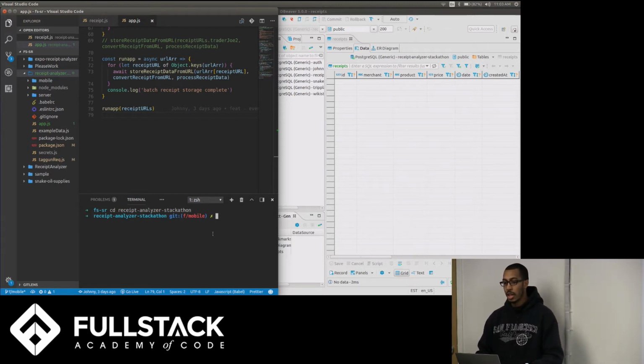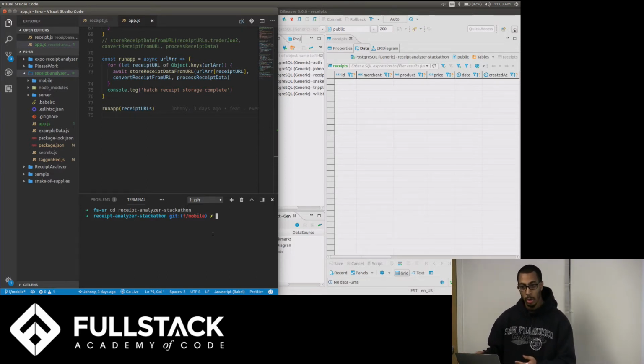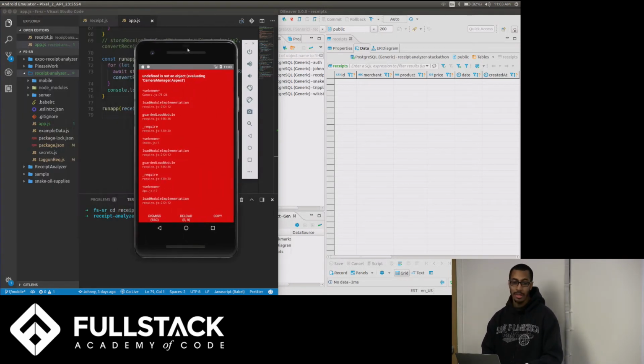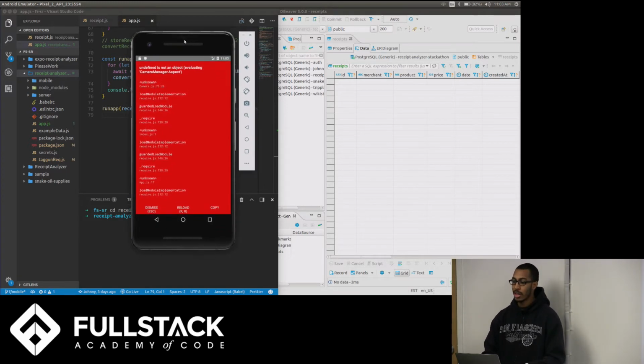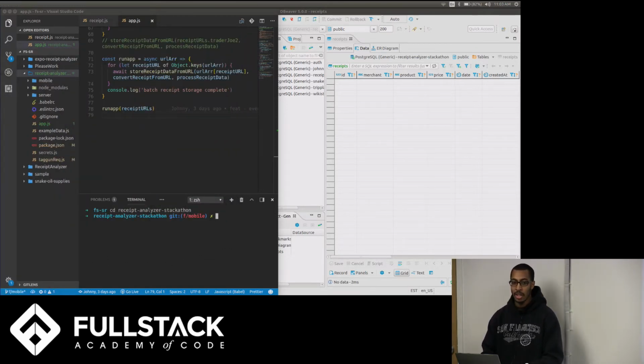So I found this API called Taggun that essentially lets you send a receipt in whatever format you want, and then they'll do their best to analyze it. So I wrote a little bit of code to parse through it and see if I can turn it into something that's storable and easy to extrapolate into an app. Unfortunately, my actual app didn't work. I suffered a lot with this red screen of death, so I'll just put that away and then show you how I got the API call to work.